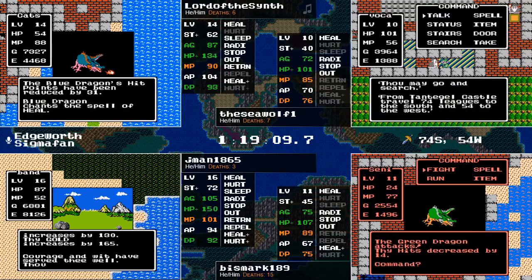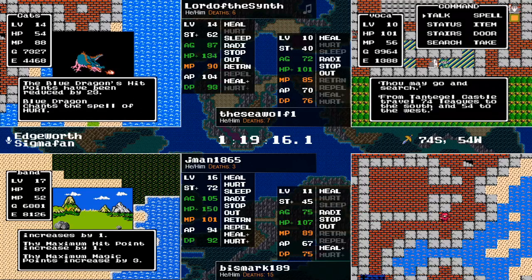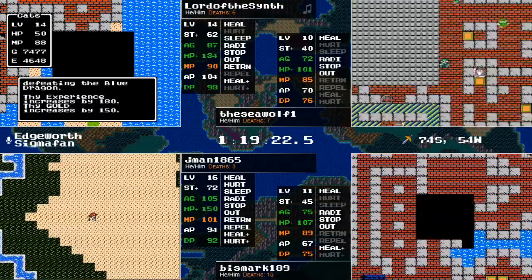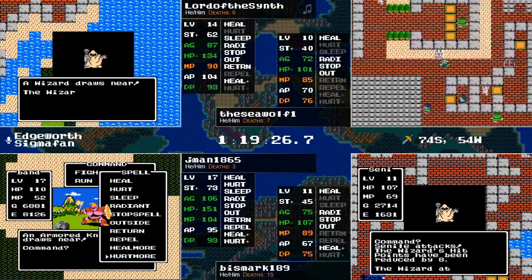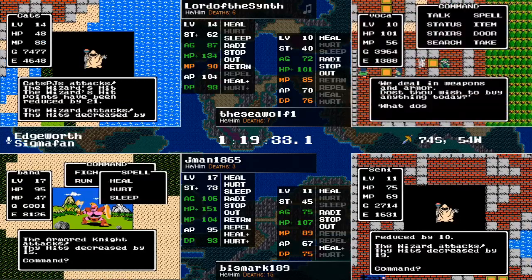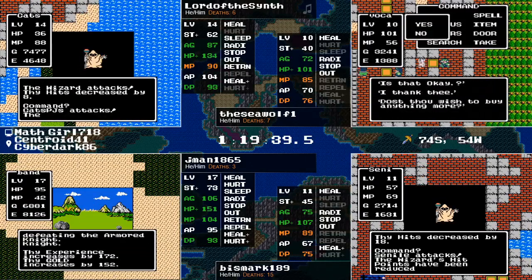And Seawolf does not go into the locked store, and that has the silver shield. That's a bit of an oversight. We'll see if he checks the shops on the way back out of Grandpa's cave here. Oversight averted.